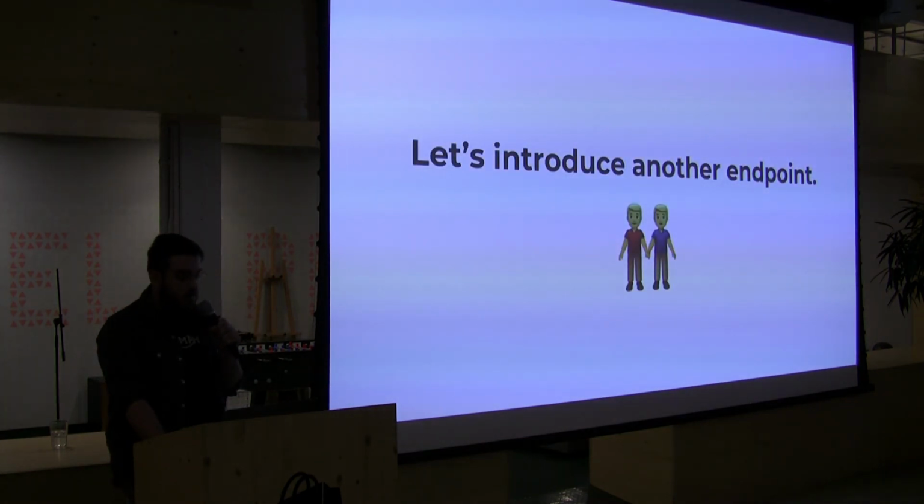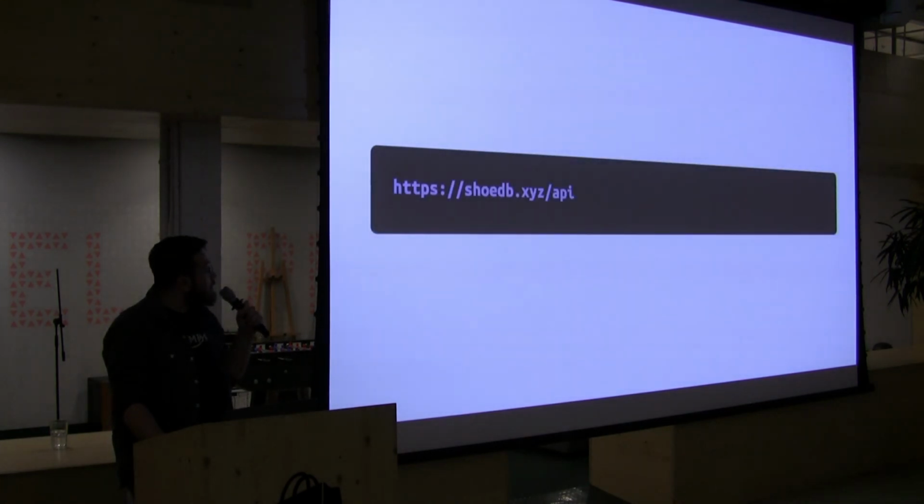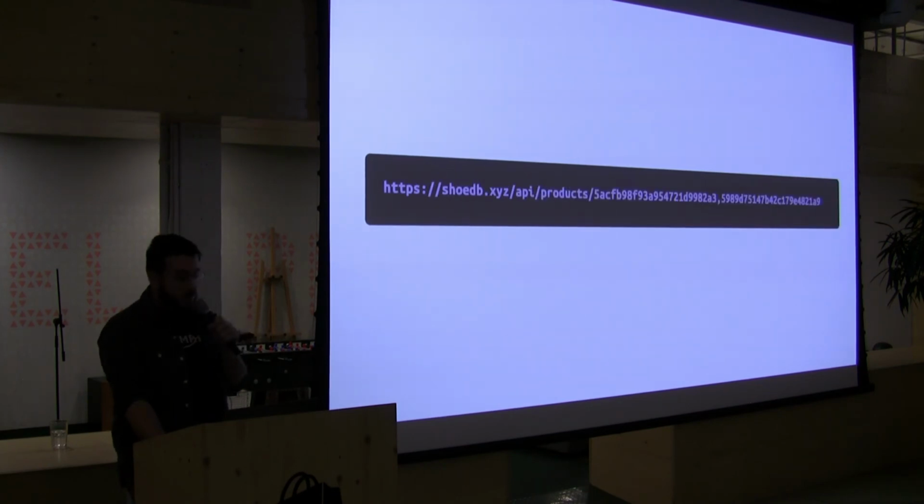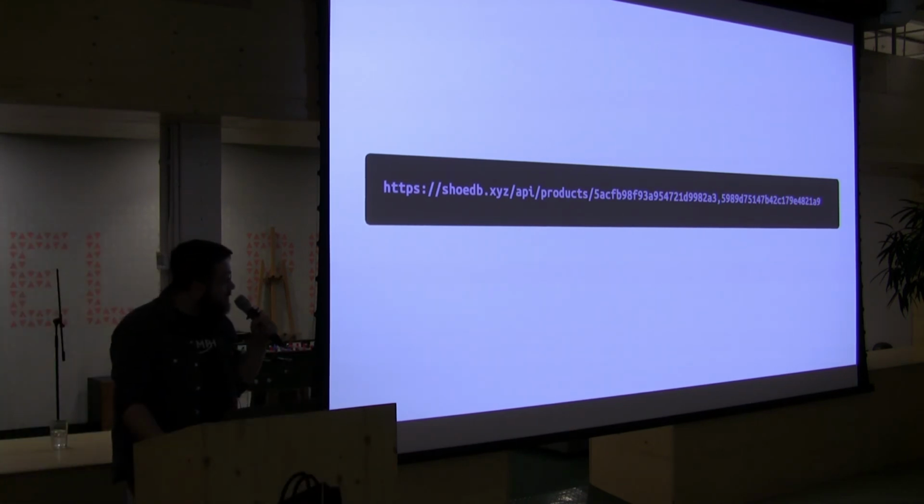It's pretty common for any app to need multiple data points. So let's add another endpoint that will give us more information about our recommended red sneakers. There's another fake endpoint called ShoeDB. It can, I guess, help us get more information about some red shoes. The API is a little bit different. Instead of a query string at the end, like question mark color equals color, it takes product slash and then a string, a comma separated list of IDs.